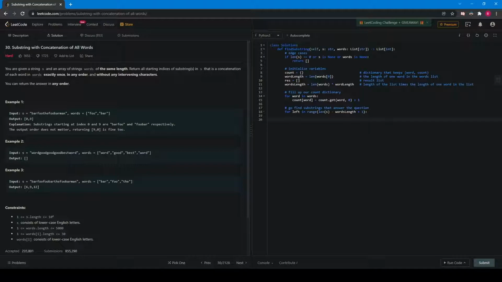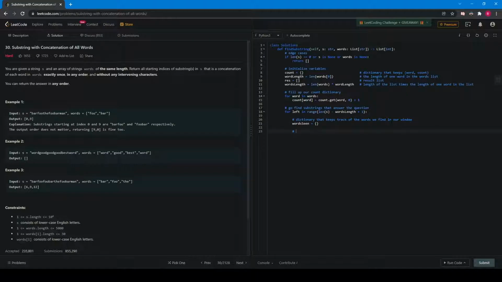Let me drop this down so I can write a comment: a dictionary that keeps track of the words we find in our window. So we're going to call this word seen, and I'm going to initialize the dictionary.